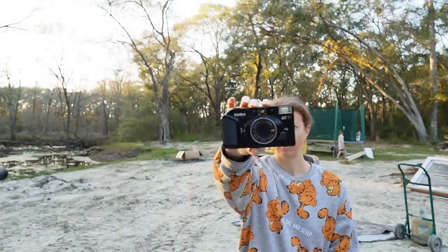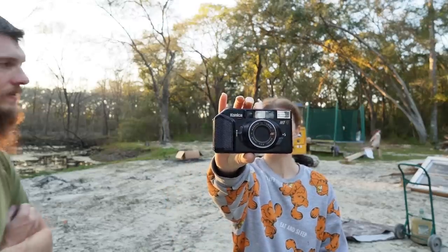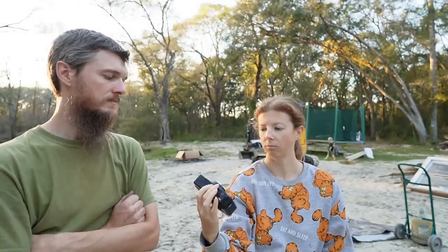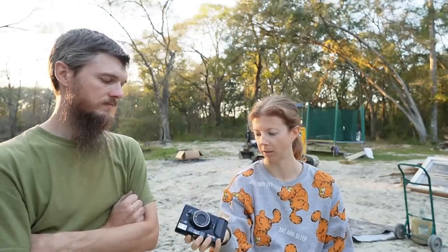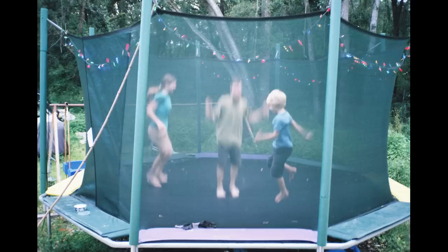First, I wanted to show you what camera I use, because last time I talked about this, we had some people asking, like, what camera do you have? And I got this on eBay. This is a Konica MT9. It's basically just a point and shoot, nothing special. Works good. I like it. Made in Japan. This roll I started probably in the springtime, I think, this year. So it's a span of many months.